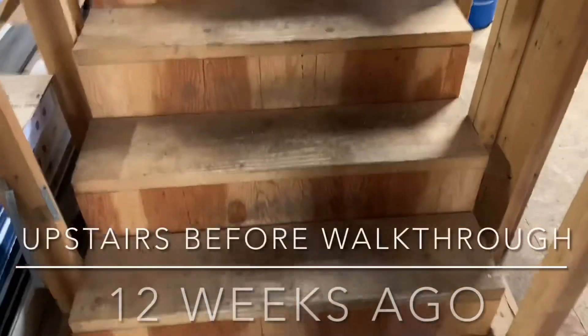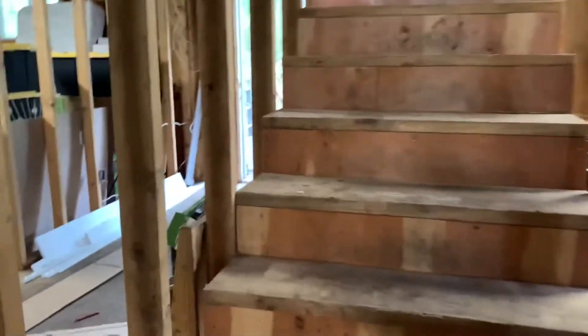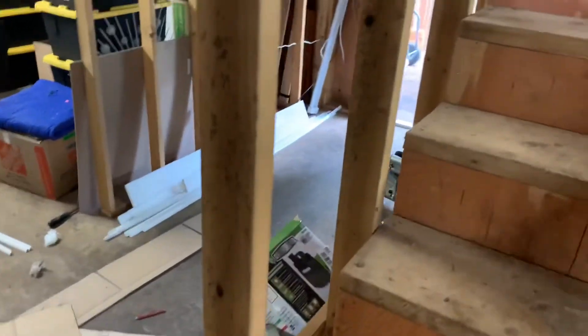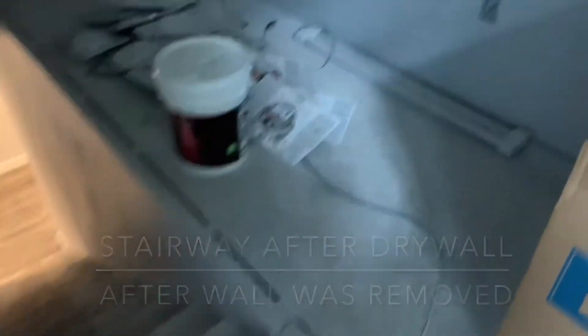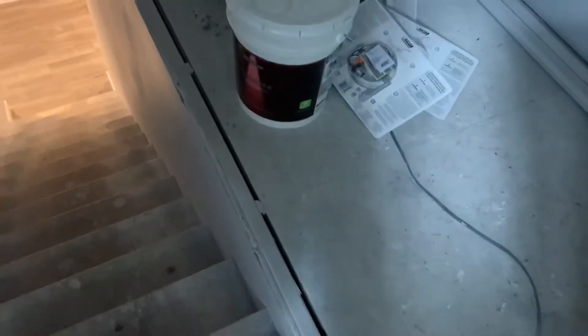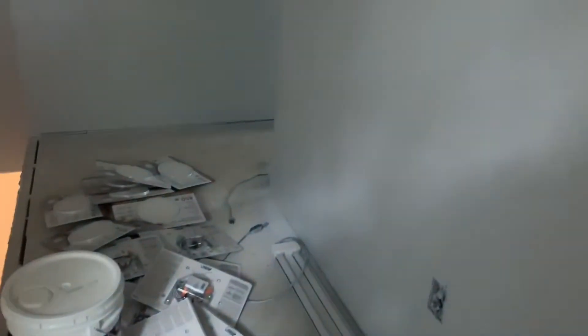Now we will go up the stairs — we have lots of custom plans for the electrical on this. Up the stairs here we're going to have our nice little safety lights installed. Another thing is this area right here where you see this gap on the floor — that was previously a wall. So once you came up the stairs you could only see this window and you had to walk up and around to get to that side, it would be all blocked off. We went ahead and removed that wall so that we would feel like it's a lot larger open space.